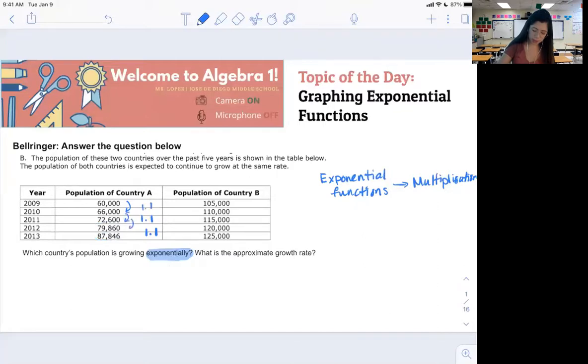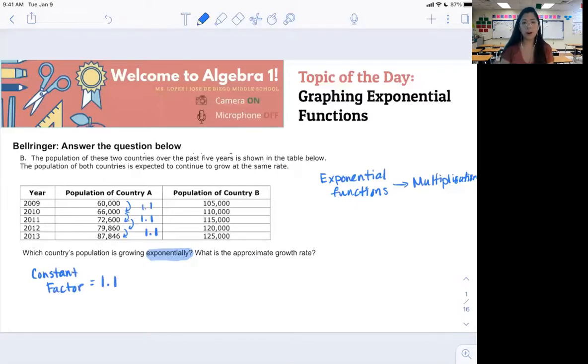So what is that number called? What is that? Irrational. It's rational, but in an exponential function, it's also a constant. Good, but it's a very specific one. It's not a constant rate of change. It's a constant what? Exponential function, constant factor. There it is, factor. So be very careful to know the difference between a constant rate of change and a constant factor, because constant factor is when we multiply. So the constant factor is 1.1.